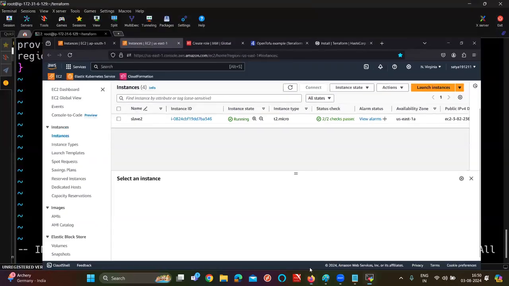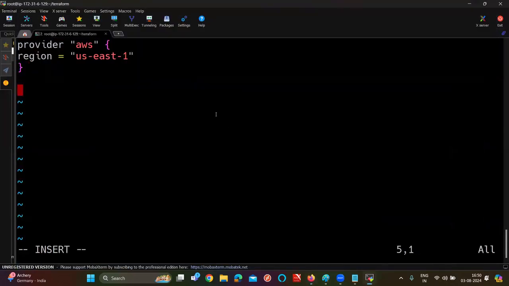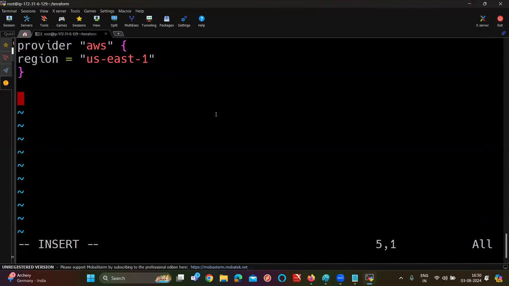So what I'll be doing here from this block, let me explain the configuration. One of the craziest parts is I don't teach you how to write Terraform code. Sir, if you don't teach, how will we learn? You will learn automatically. Have I taught you how to write Ansible code? Have I taught you how to write the compose file? Have I taught you how to write the pipeline? I just give an input. Based upon the input, you write your own pipeline, your own Ansible playbook, your own Docker compose file. Here also it's the same thing. I'll teach you the input. Writing the code is your responsibility.